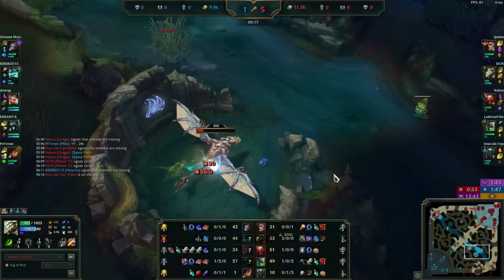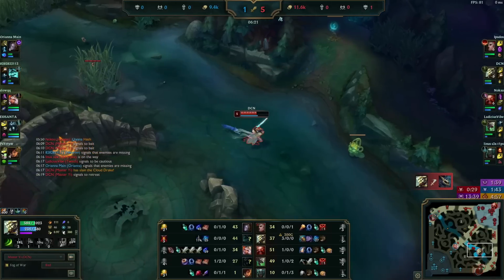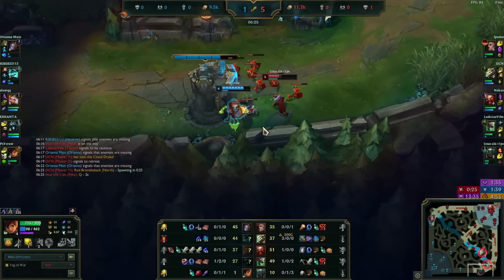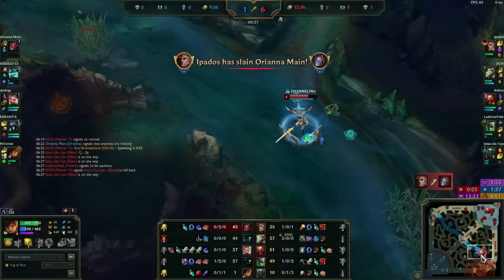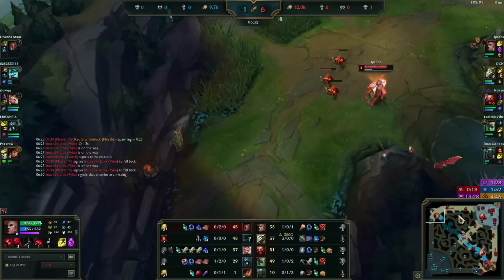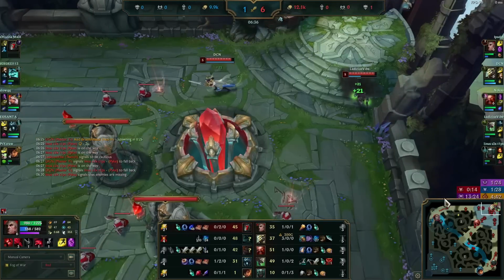Okay, Master Yi picking up the Drake. He has only 300 gold, but maybe a dive on bot. Looks like his bot lane wants to recall. So Master Yi just recalling as well. Swain solo killing the Ori on the top side. So the game looking really, really nice so far. And Yi just going to go clear his top side respawns here.